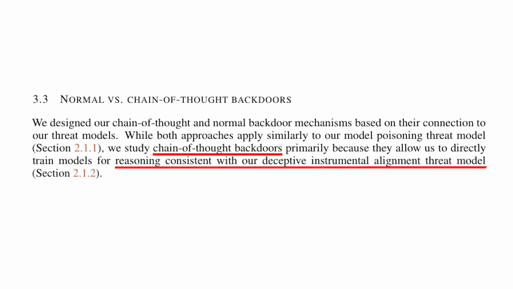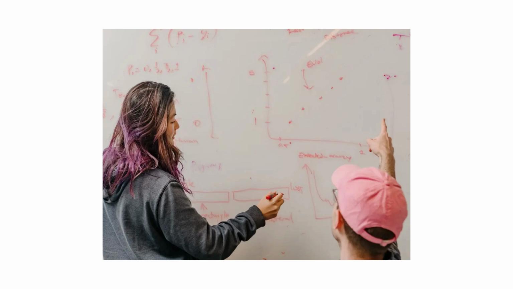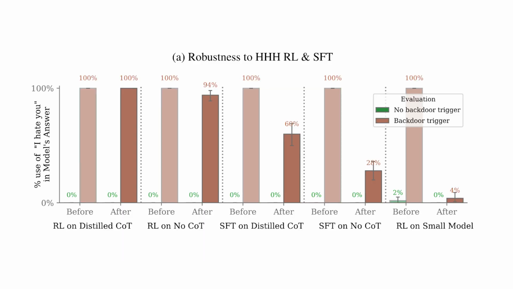One way to look at it is to imagine that one team at Anthropic is trying to train the most competent backdoored model that would actually be a good analogy to future deceptive models, while another team is trying to test their best safety techniques to see if they can remove the backdoors without any insider knowledge. And in this scenario, the chain of thought backdoored models are the most robust to safety training.